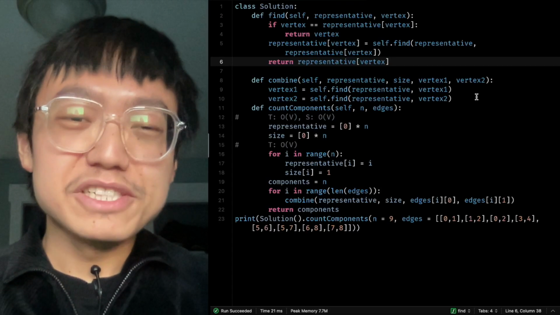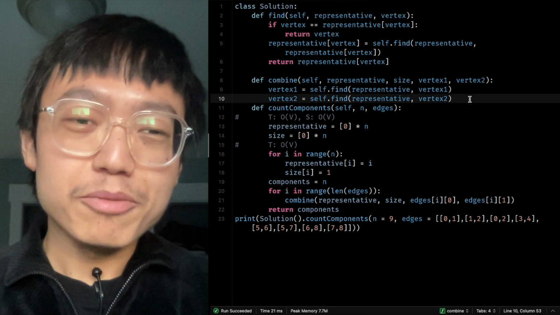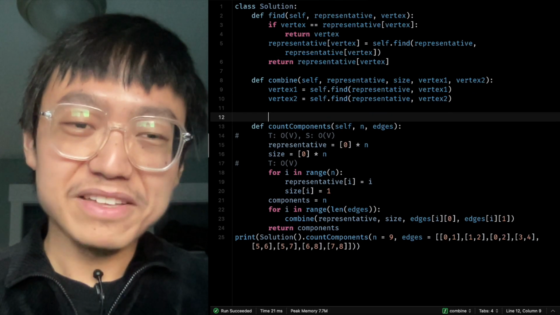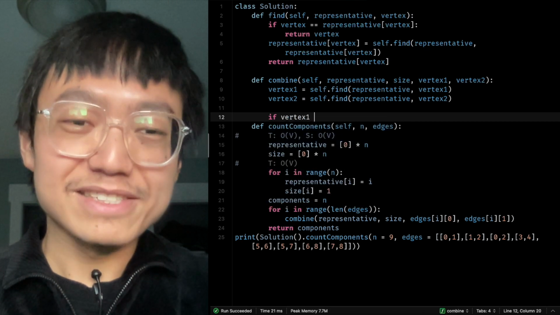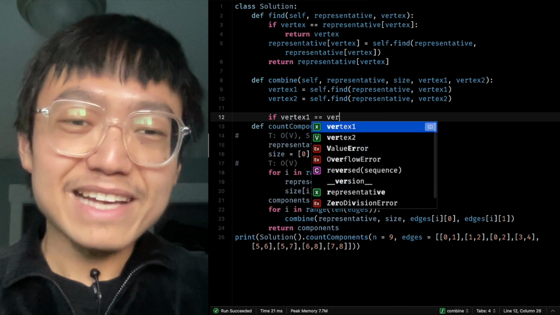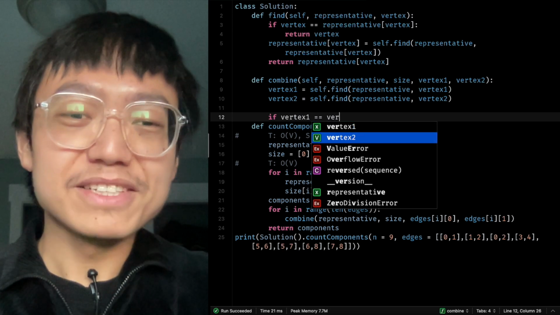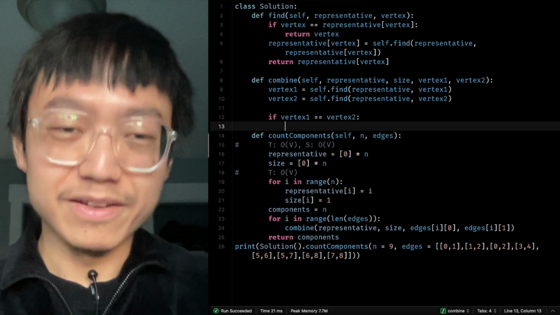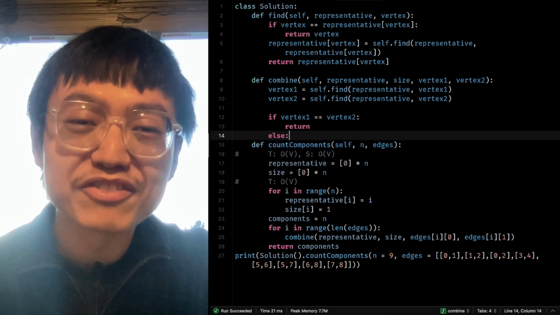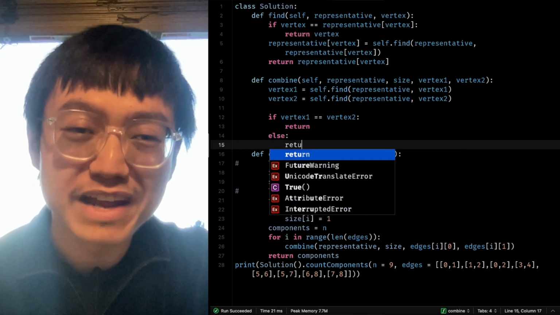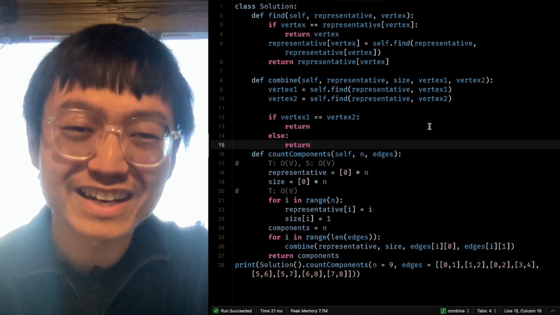So after we finish defining the find method, let's go back to the combine method, and this time we know how to find the representative node. So we have to judge the two cases. If vertex 1 and vertex 2 have the same representative node, then we return something. Or else, if vertex 1 and vertex 2 have different representative nodes, at that time we return another thing.